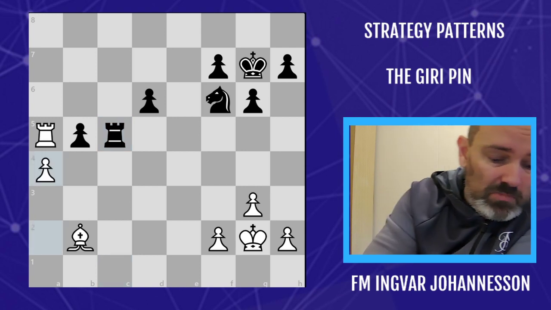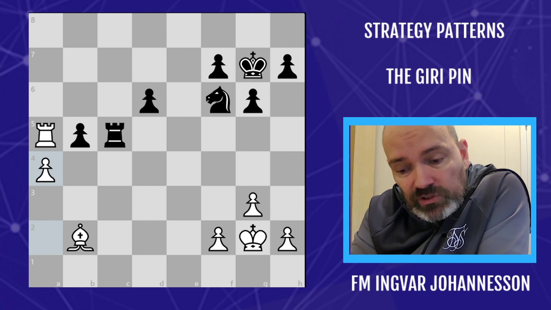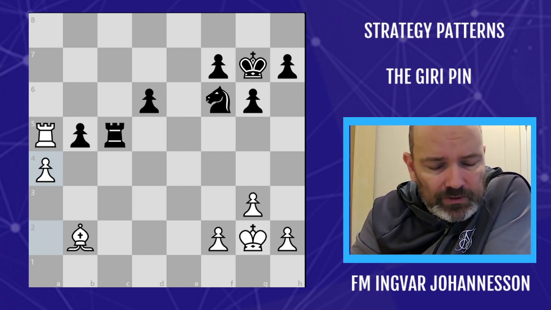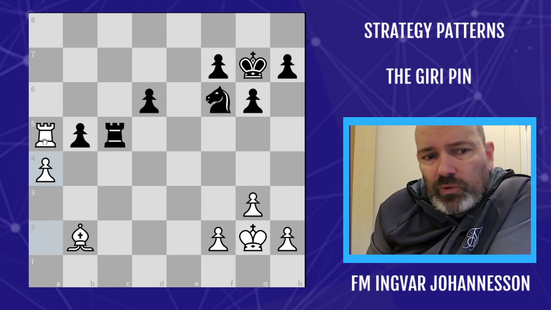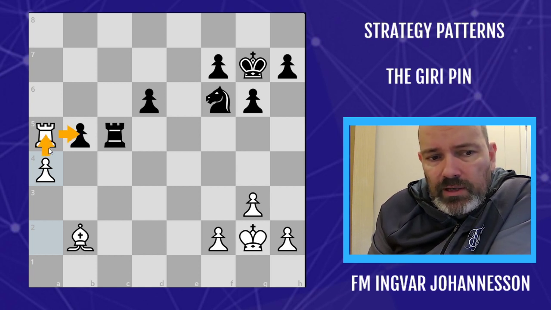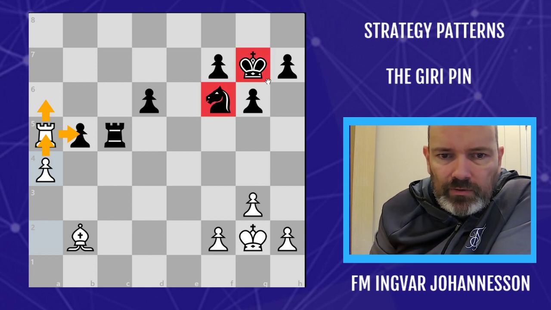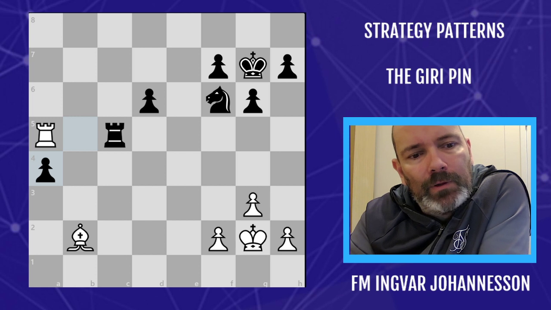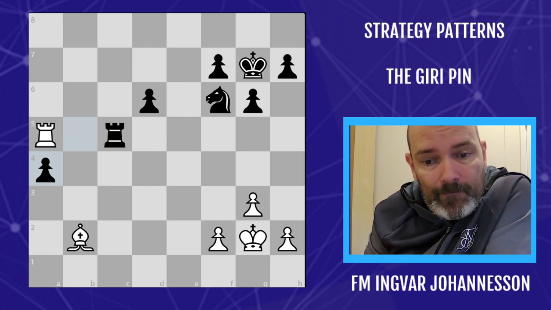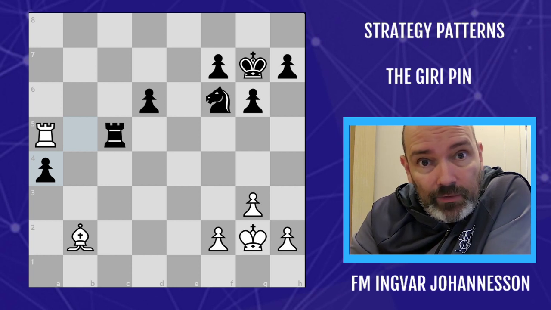And if you have a slow computer, at first it will simply not get it. It will think this is a draw. It will take the pawn. You don't really have a choice, because otherwise take with the rook, and again the a-pawn is starting to run. And still we have the pin down here. So black took on a4. And what was Anish intending here? You guessed it, the Giri pin.